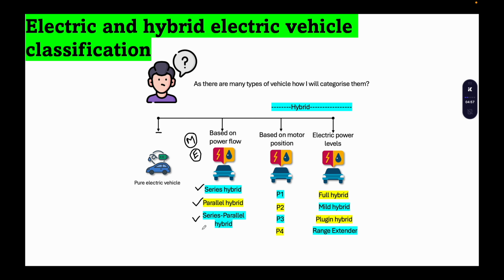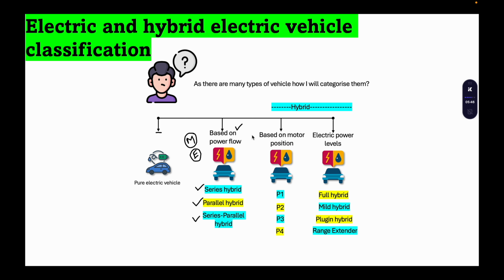Suppose you are driving in a series mode, then later on you can change the architecture to the parallel mode to make the power flow in a different way. But here the control mechanism and the implementation architecture are a little bit complex. These are mostly avoided when implementing in electric vehicles, but they are implemented in hybrid electric vehicles. As you are already studying hybrid electric vehicles, you should have a little bit of idea on this, so we will also cover this. So this is based on the power flow.